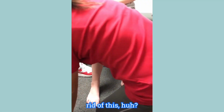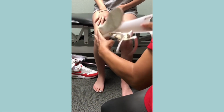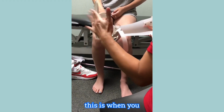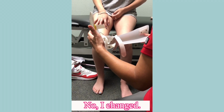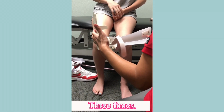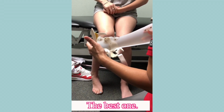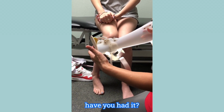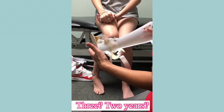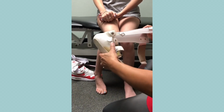And you wanted to get rid of this, huh? Let's see. So is this the one you got in the very beginning? No, I changed three times. Three times. Okay, so how old is this one? This one is the best one. Uh-huh. And how long have you had it? Two years, I think. Oh, 2 years?